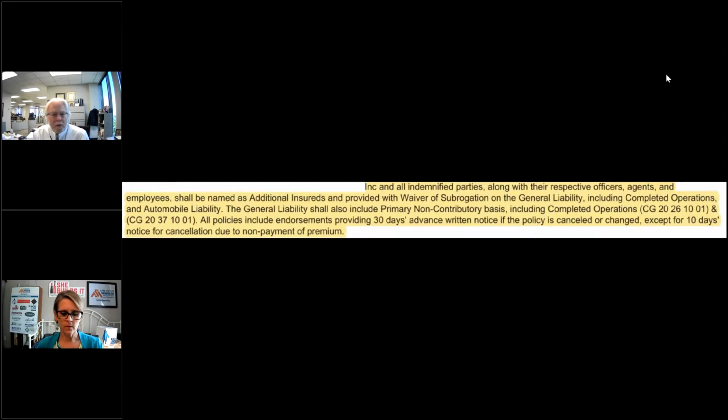Let's see. Oh, you said something about completed operations. So right. The 2037 is additional insured for completed operations, and the 2010 or the 2026 is what that one is for your ongoing operations. So that's why there's two forms, one for while you're out there working and one for after you've completed the work. So that's pretty standard. The 2037 is almost always required. That's where they get additional insured coverage even after you've completed the work. Usually they'll specify in here somewhere how long you have to maintain that completed operations coverage. It's not unusual to see it for 10 years or the applicable statute of repose, whichever is longer. In Texas, it's 10 years, which is a long time.